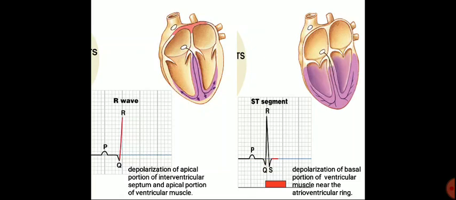When it undergoes depolarization, the vector which is formed moves downward and toward the left side. When it is moving downward and toward the left side, it means it is moving in the direction of the current, so it is moving in the direction of the placement of the electrode. That's why the R wave is a positive deflection, and as it is the strongest vector, the large vector, the amplitude of the R wave is the greatest as compared to the other vectors.